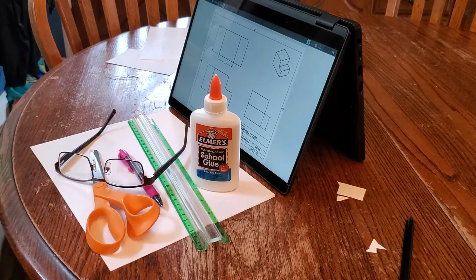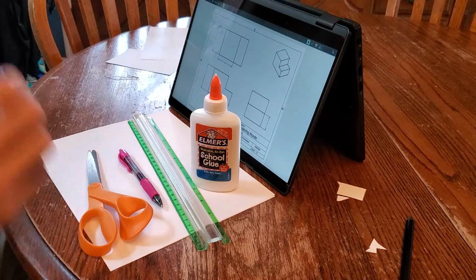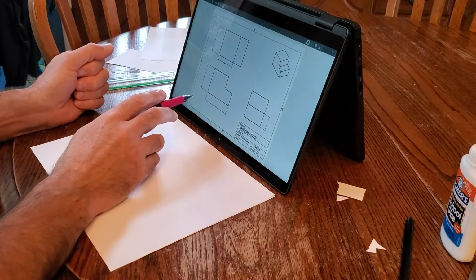And if you're an old guy like me, you need some reading glasses so you can see what in the world is going on. Hopefully you've already watched box number 1, so I can go a little bit faster on this one here. We're going to start with the same size base we had before.